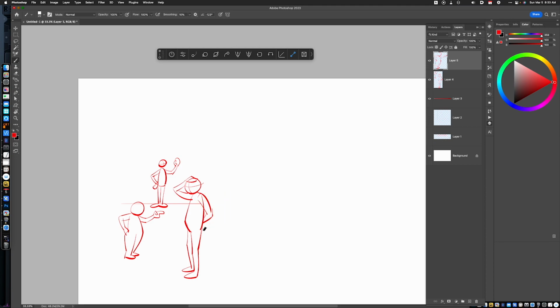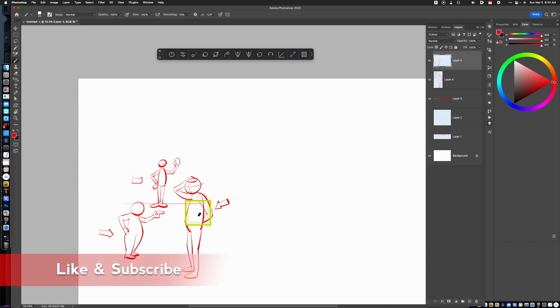So in this first example, we've got three characters, and it's kind of difficult to know relatively where they are. We can make some inferences as to this character being closest to us, this character being a little bit further away, and this character being in the background. There's nothing inherently wrong with this, but it doesn't really look like they're all fitting within the same background environment. The problem is that we're dealing with a line that is representing our background. This is effectively the only line there. It's a flat line that doesn't have any surface or form.